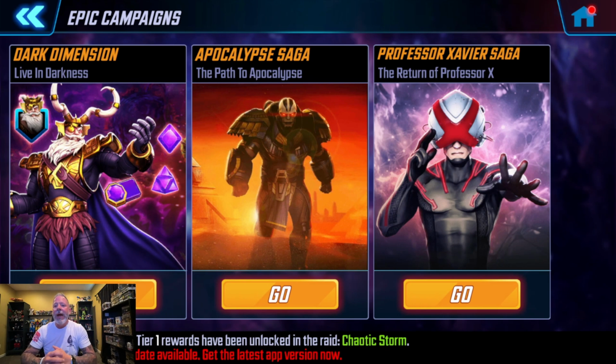Hey guys, we are back, and we're going to do some play testing today with Professor Xavier Saga. I've had a couple requests from some of the viewers, and we're going to get in here and go over some testing with Omega Red, and we're going to do some testing with some different options with Jean Grey, and see how those tunes are going to work out in the Saga.